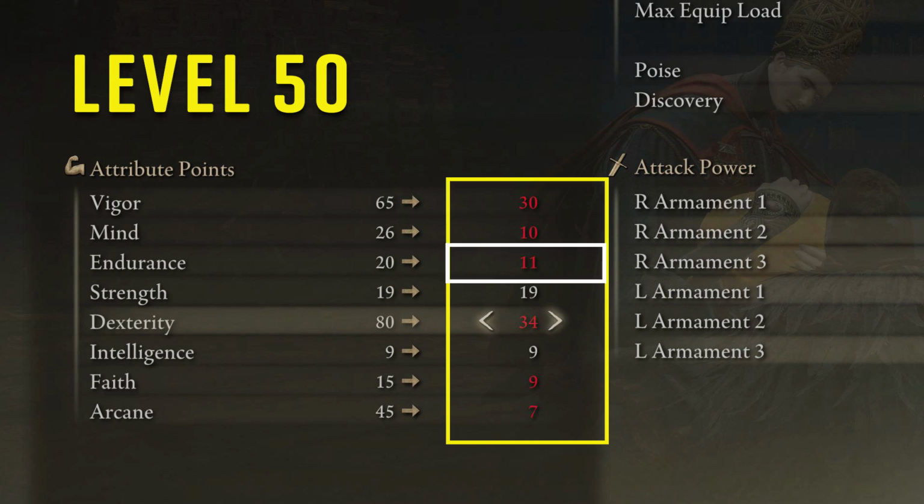Endurance at 11, no points here now. Strength at 19 to meet the requirement of the Omen Cleaver. Dexterity at 34 to meet the requirements of Omen Cleaver and do the most damage possible. Intelligence at 9, no points here ever. Faith at 9, no points here now. Arcane at 7, no points here now. After level 50, you need to start adding points to Arcane to improve the bleed buildup.